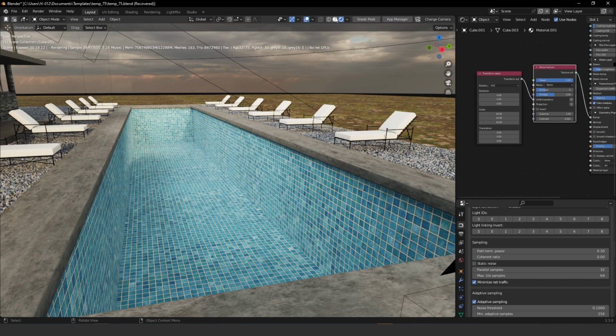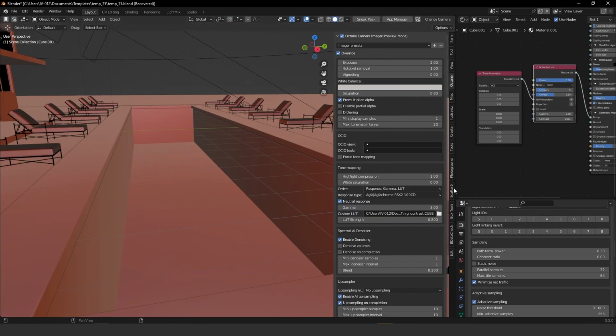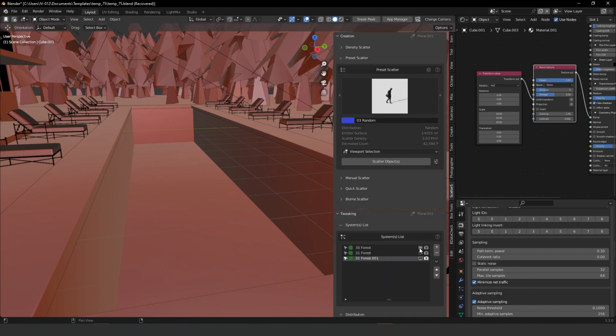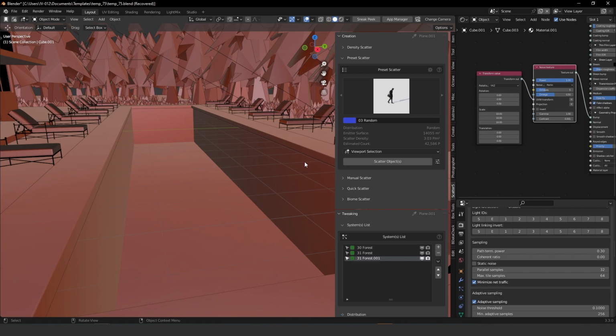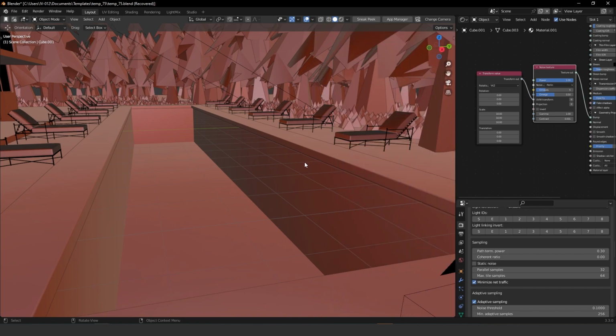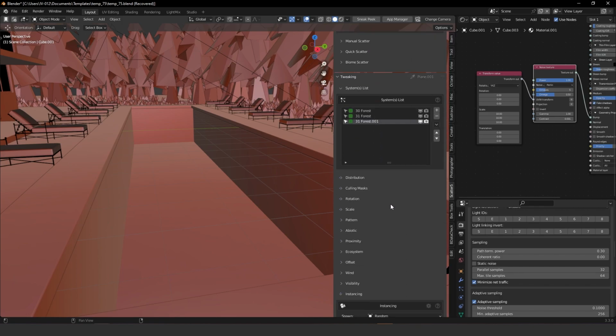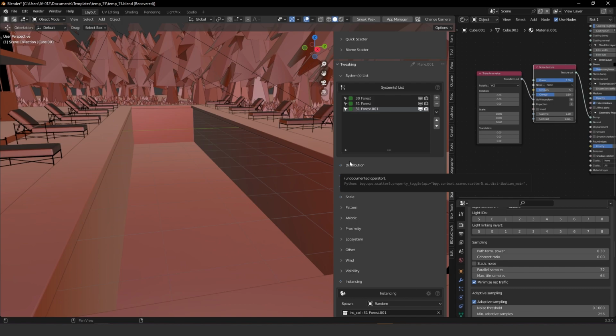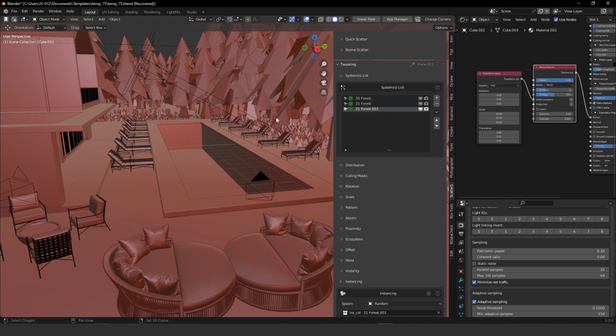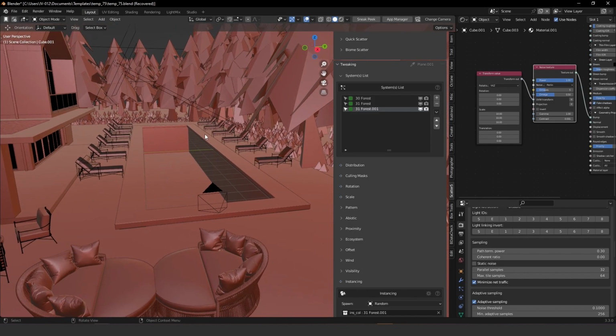All right, so let me turn off the render and show how I distribute the vegetation. So as you can see, I'm using Scatter again. I think I recorded a video a while ago talking about another scene, and Scatter was the add-on I used. And the reason I'm using this add-on is because, again, it's very similar to 3ds Max, that's where I came from. And this add-on has plenty of possibilities that you can do. So this is pretty cool.